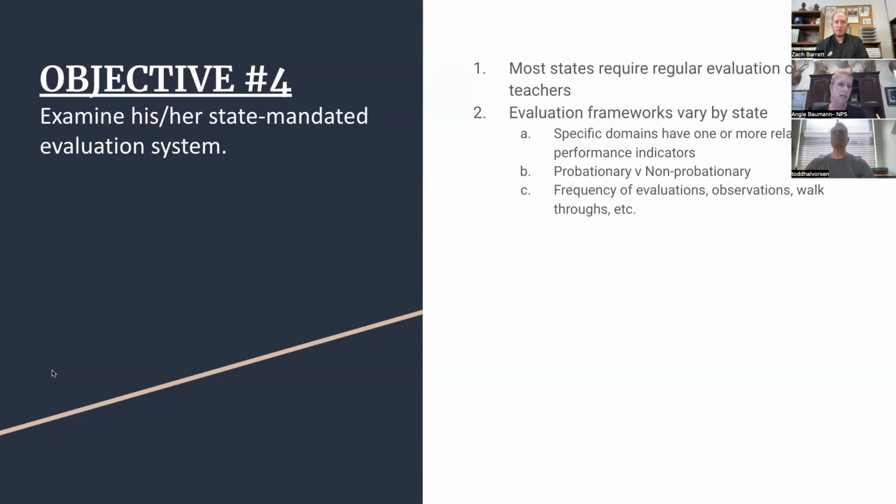What we use at Norfolk Public is the 4 domains, the Danielson model, that has the other indicators under it. And I feel like we are able to fully evaluate and help our teachers grow through what we have. We have differing expectations as far as frequency for probationary and non-probationary teachers, but not as far as what the different domains and indicators are. All of that looks the same. It's more the procedure and timeline of it all that looks different. So I don't know if there's a lot of input on this objective.